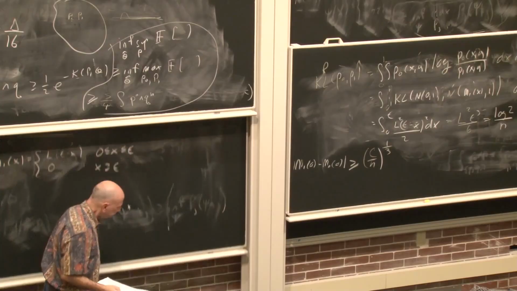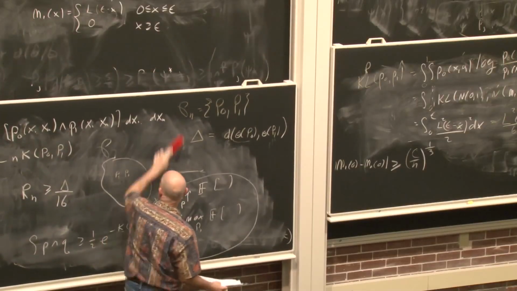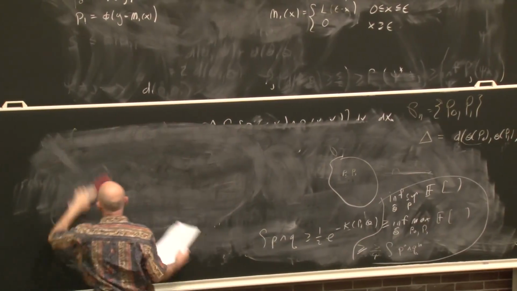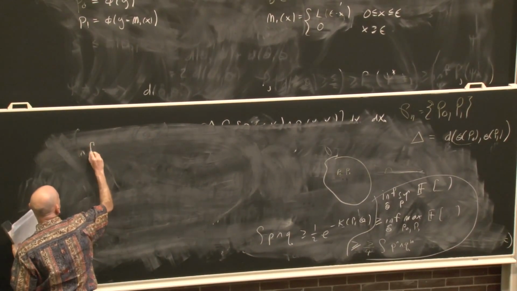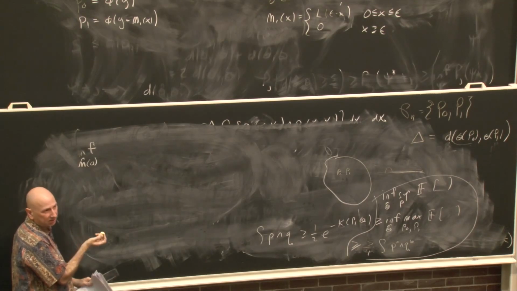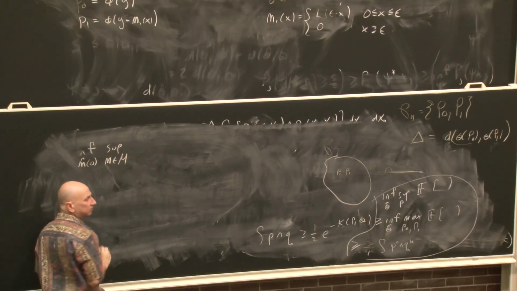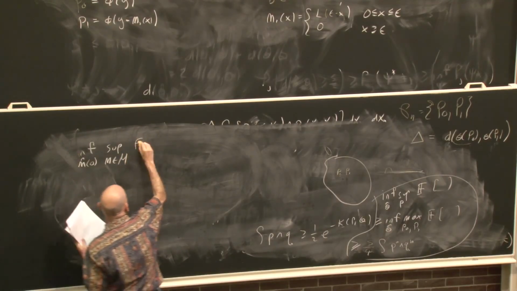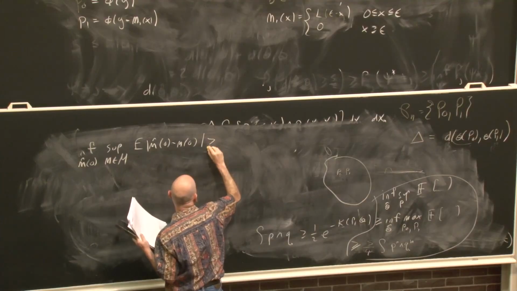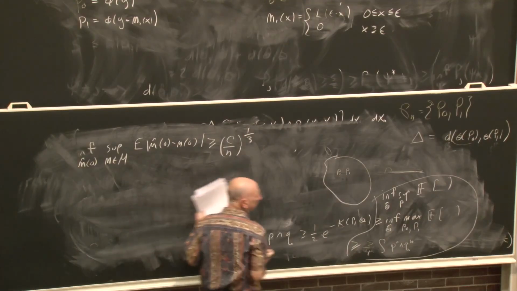So we've actually proved a fairly non-trivial result. Let's state our result. What have we done? We've looked at the inf over all estimators, we'll call it m hat of 0, all estimators of m hat at a particular point 0. Again, could be any point. The sup over all, well, it's really indexed by this class of regression functions, and the expected value of m hat of 0 minus m of 0 is bigger than or equal to some constant times n to the 1/3. That's a lower bound.